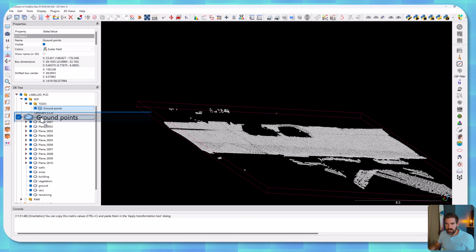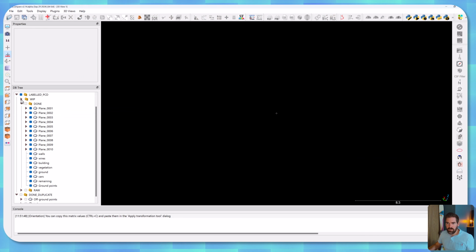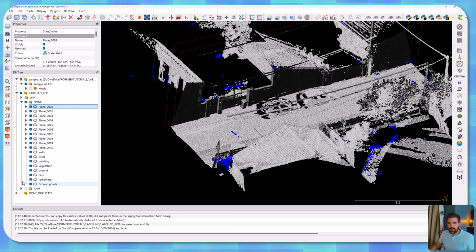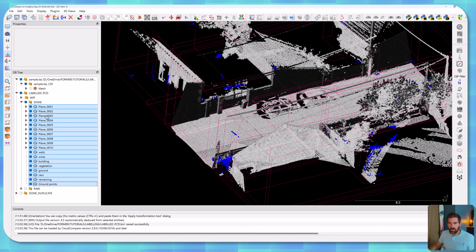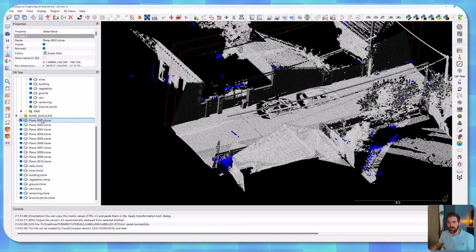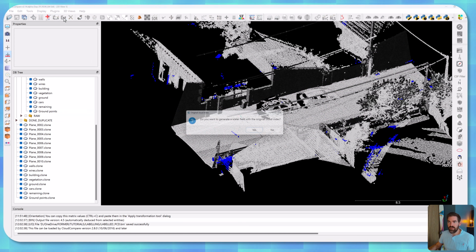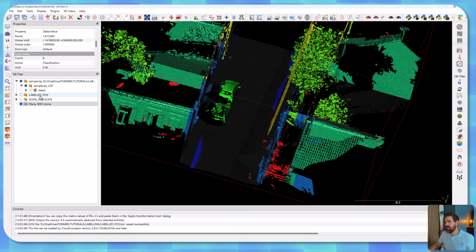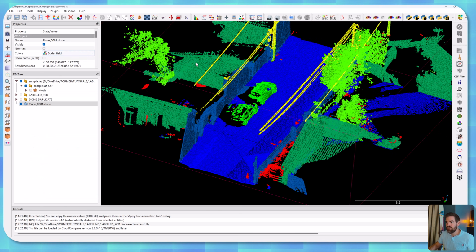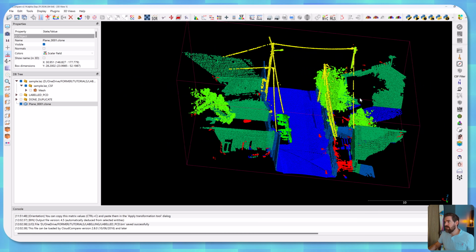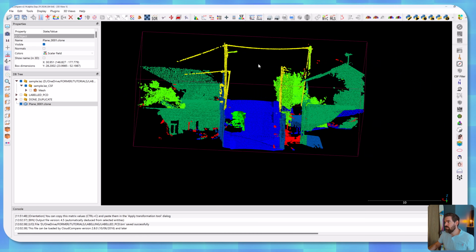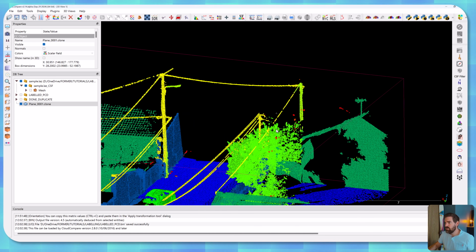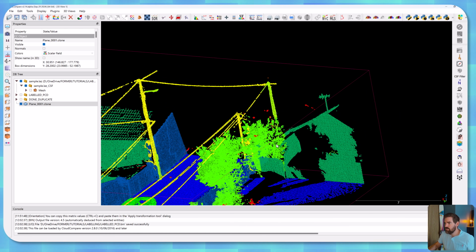Okay, and this is done as well. So all is done. As a measure of precaution, I take all of my point clouds and I duplicate it. I take the duplicate and I merge that. I don't keep the original cloud index, and this is my classified point cloud result. So if there are things that are still to be labeled, we can correct it right away from there. So this is a bit handy.